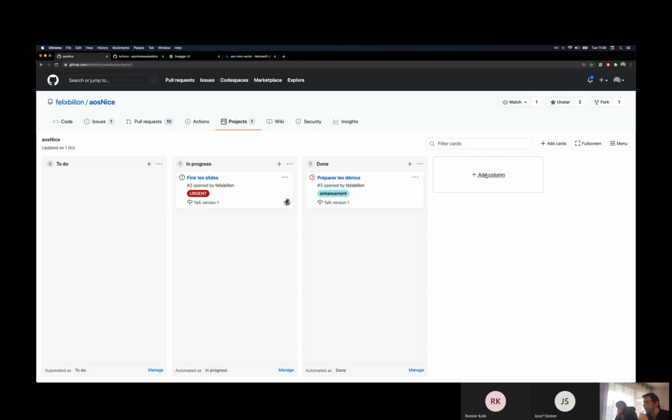You can add a column, delete a column, rename a column, etc. So here we have our 2 tickets. And you can also make automation when you switch a ticket between columns. You can say that when I switch the ticket from the to do column to the in progress column, change the assigned person, etc.